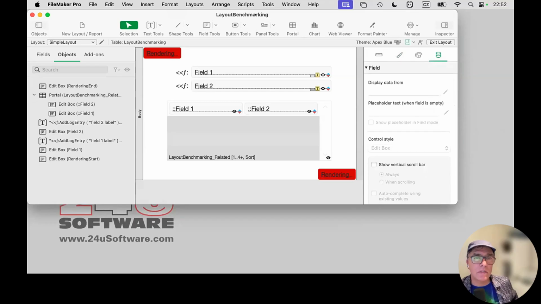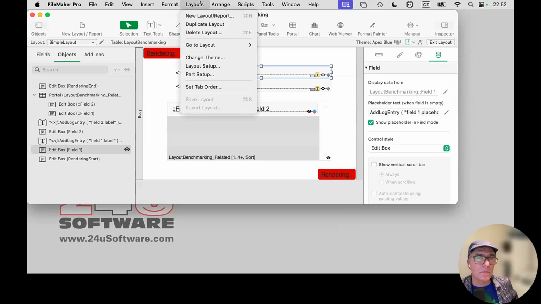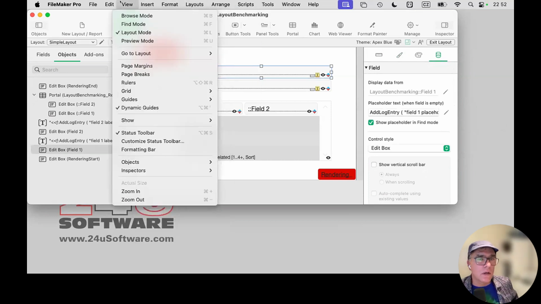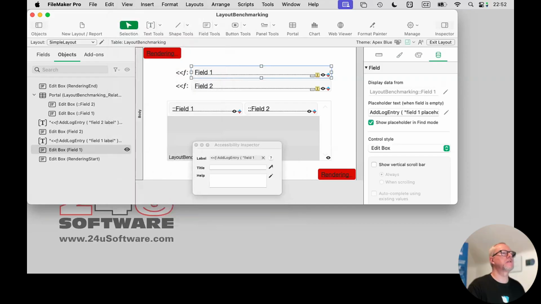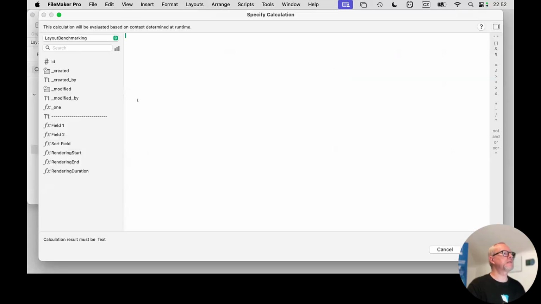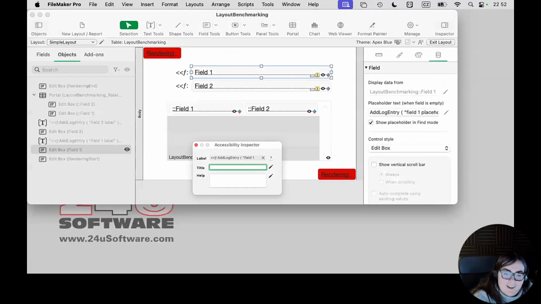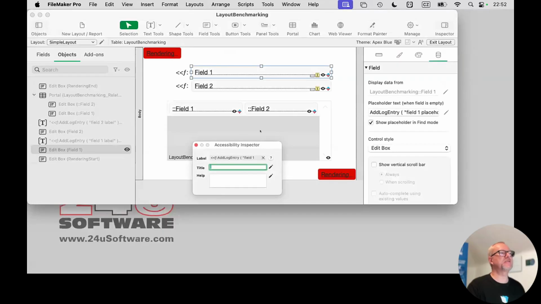Select an object and then go to the View menu, Inspectors, and then Accessibility there. There are two calculations, the title and the help. I didn't even know these existed. So that's still something to add and find out when it gets calculated.